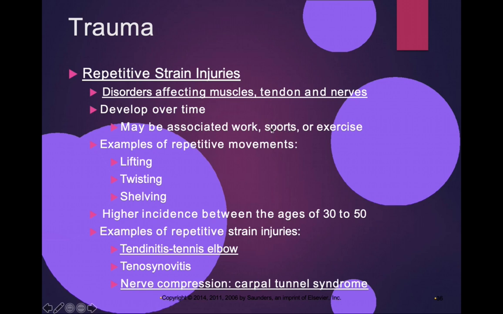People get repetitive strain from sports, doing the same type of exercise over and over again, doing the same type of work, the repetitious movement of either heavy lifting or always twisting in one direction or always putting things on shelves so their shoulders end up getting bursitis or subluxations of the lumbar spine, and then twisting, then they start to blow out discs and they get disc bulges or herniations, tennis elbow, golfer's elbow, even carpal tunnel syndrome. These are typical examples of repetitive strain type of injuries.